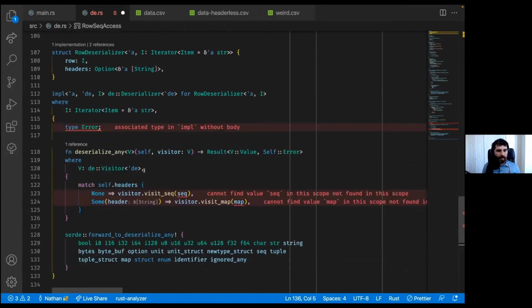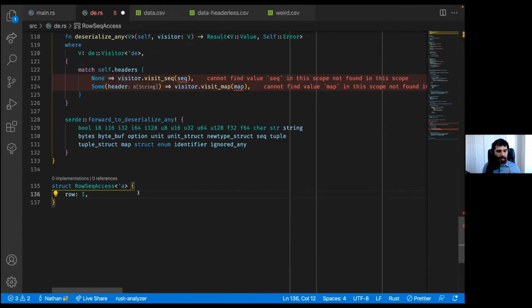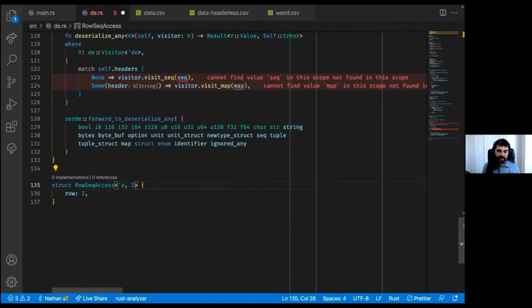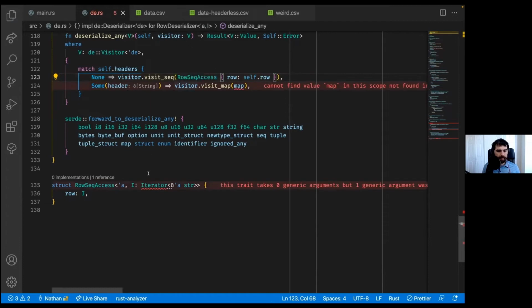Just like before, we have our iterator of strings. We know at this point that there are no headers, so there's no reason to put anything else into this type. We'll say this is an iterator of strings. Cool. We will put this right here. We will say that row is self.row. Cool. We will put this as an item.